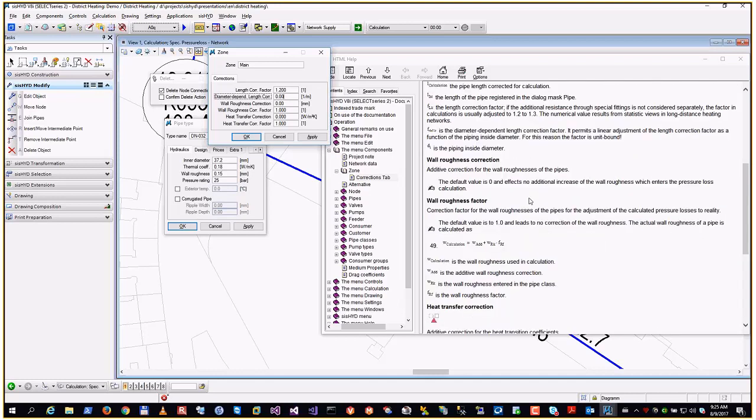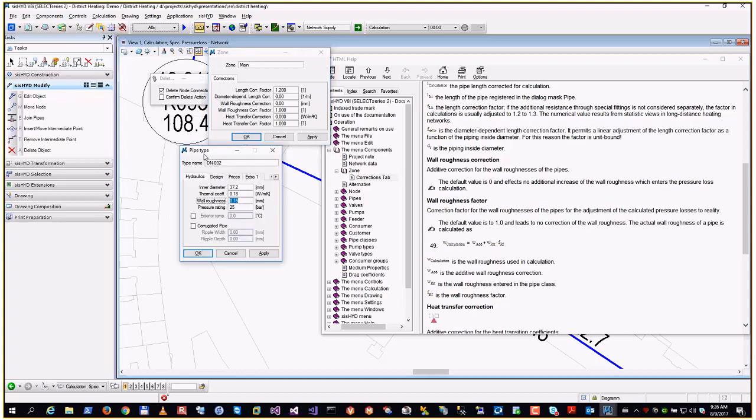Okay, further down, that is the way we correct wall roughness. The wall roughness in the computation is the additional part. You can specify in the box, it's here, it's 0, the additional part, plus the wall roughness from the pipe type, it's the 0.15, times the factor. Here's a wall roughness correction factor, which is 1. So this is set up to not correct via wall roughness.